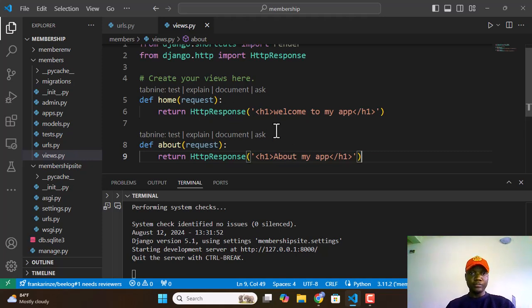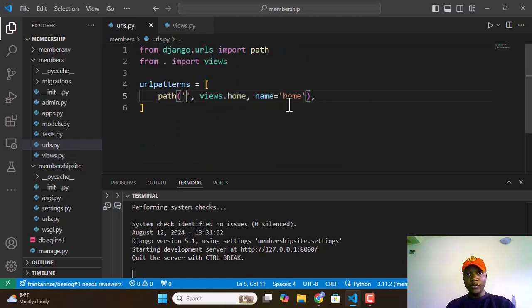Now let us go to the urls.py. The urls.py we are going to is the one in the app.